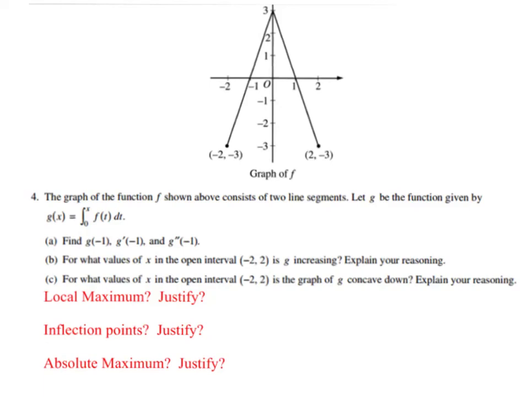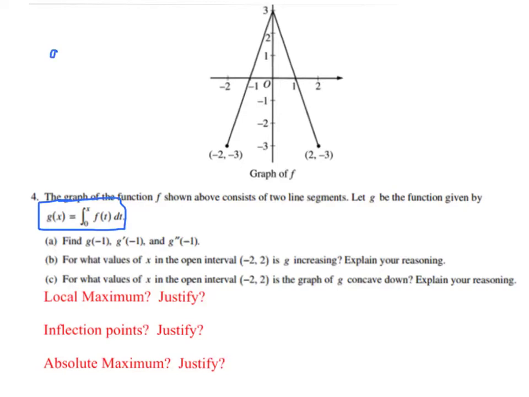Okay, in this video we're going to look at a kind of a review of interpreting graphs on the AP Calculus test. So it says the graph of the function f shown above consists of two line segments. Let g be the function given by this. Now the first thing I would do with this integral is list the other relationships I know.